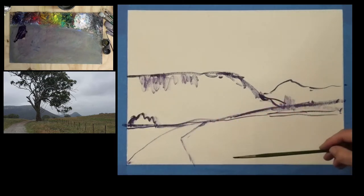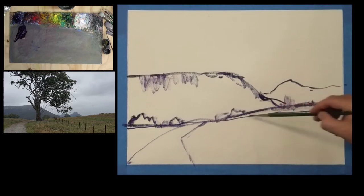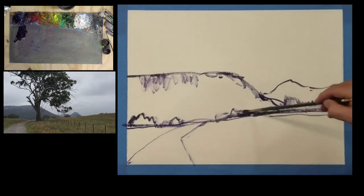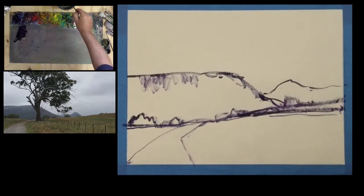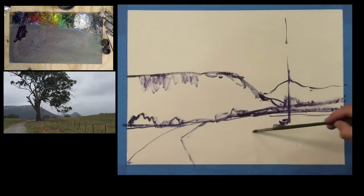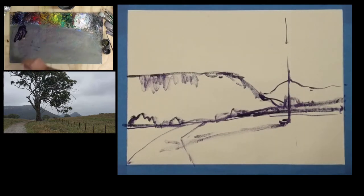We'll just get in some bushes that fall just over the rise there. It's really just about finding the right composition by placing your big shapes. If you get that part right, you're so far down the track of having a good painting. This tree sits around about here, so I'm going to lose a bit of that background mountain, but we might just run a nice big shadow down this hill and just over that path.